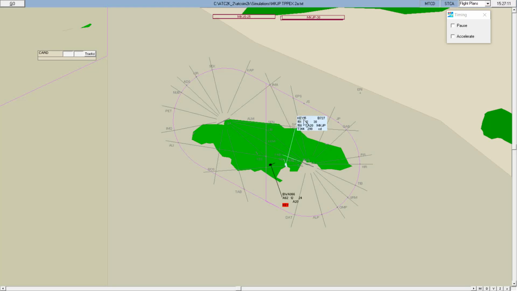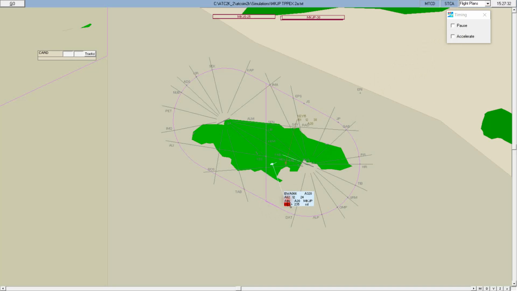aircraft. So you do that by clicking on the ID and click transfer, and that's the quick way of doing it. There's another way of doing it, but that's a quick way of doing it. So I have just one aircraft to play around with now, and that is the Caribbean 066, and I'm going to speed that up a bit.